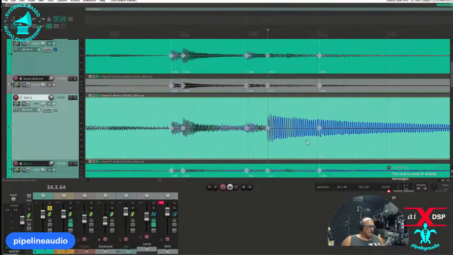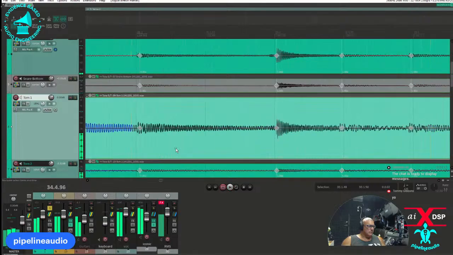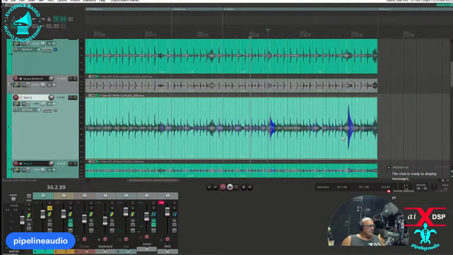And I could either automatically stretch using that snap to grid, or I could just drag that thing until it's where I want it to be. And you'll see if you go more than a couple percent, it's going to start sounding goofy. But in general, you're okay to move a couple percent. It's fine. So that's one way to do this very, very quickly in Reaper.